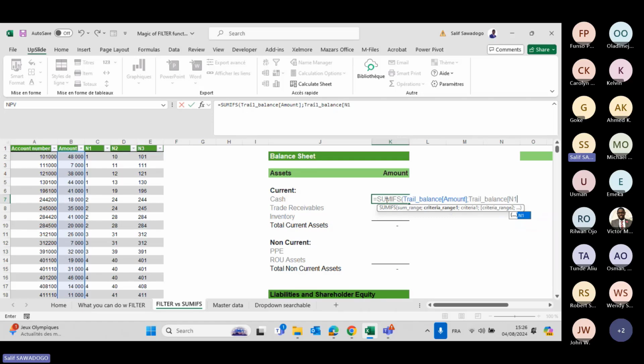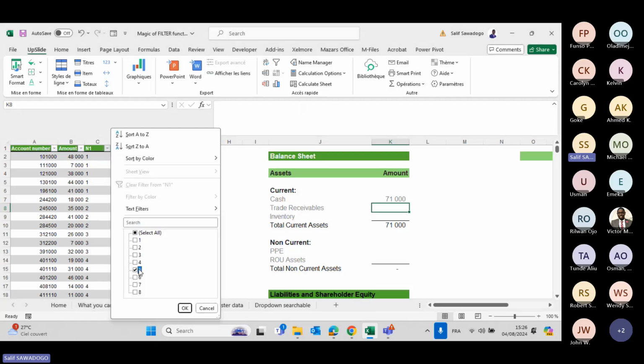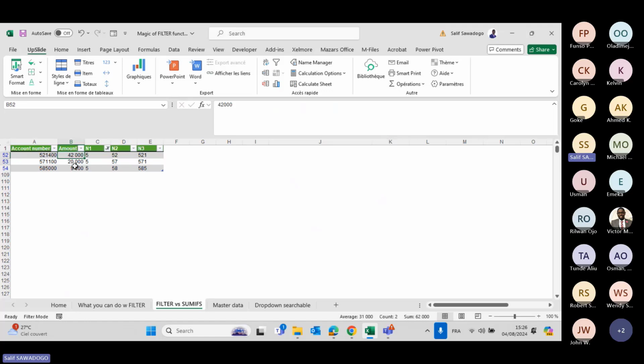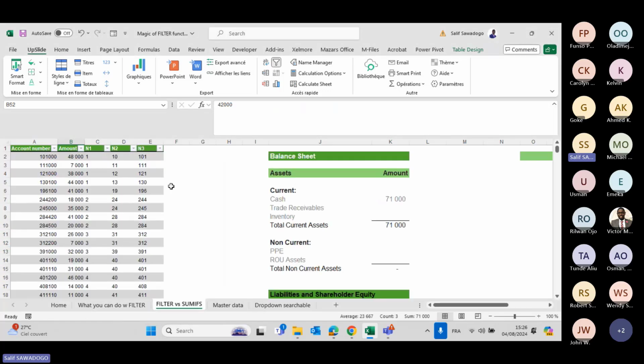For example, I want all the accounts that start with 5, and the criteria is going to be 5. And this is correct, because if I come here and select, the amount we have is 71,000. That's correct.